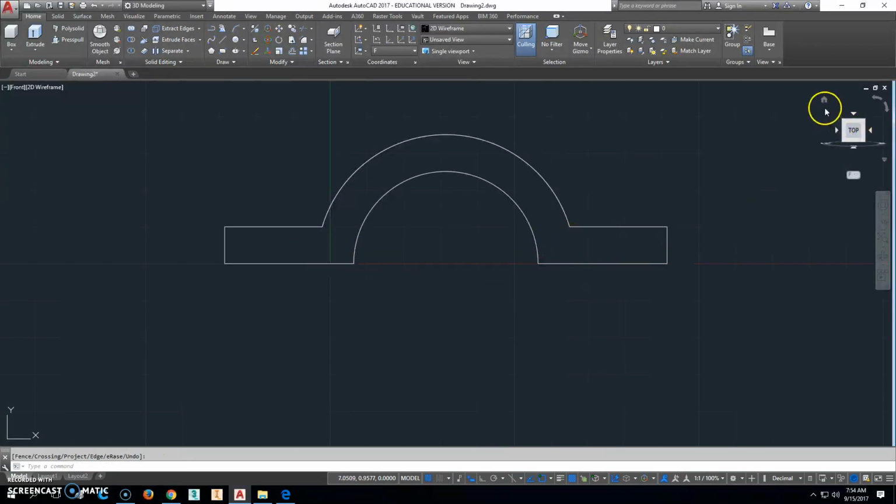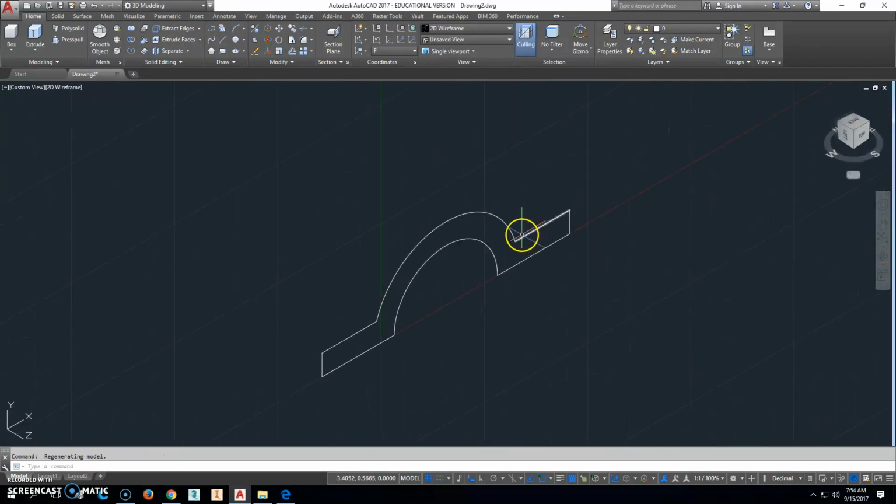Alright, now let's try this. I'm going to click Home. I'm going to type the word P-Edit. And see that it says, do I want to turn it into one? It's not a polyline. Object selected is not a polyline. Do you want to turn it into one? The answer is yes, and then go. So I'll do that.